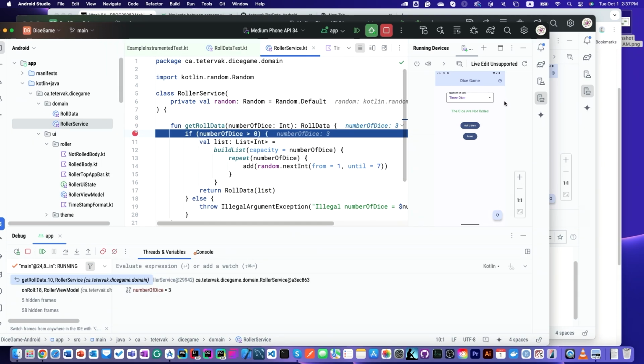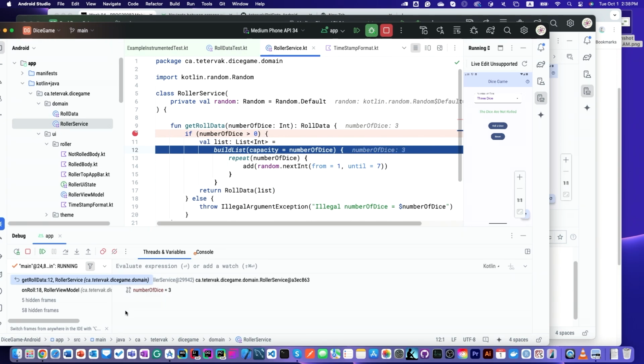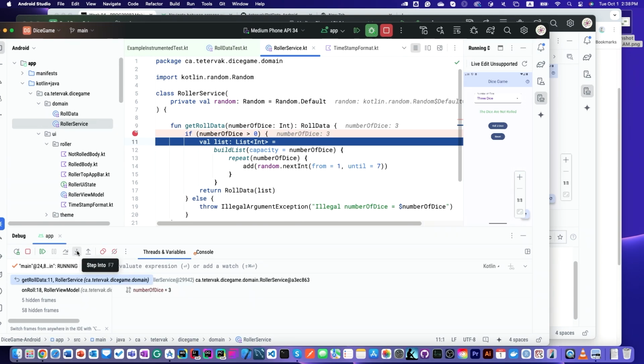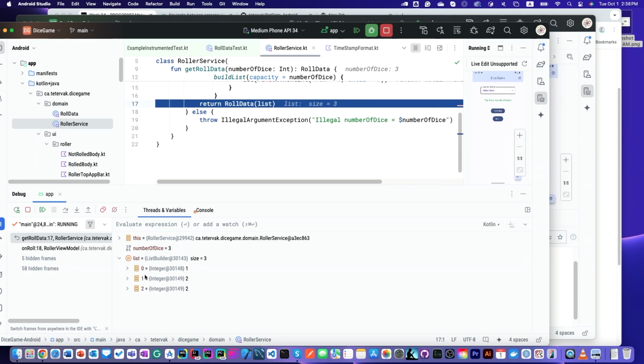What do I see? Number of dice 3, so obviously it received number 3. Also values are displayed at the bottom. Okay. So I'm here, right? So click step out, it is out of the function call. Step over, so I'm here, right? So what do I see? Number of dice 3, nothing special yet, right? Step into will take me into this lambda function call probably. So let's try. Step into, no, I clicked at the wrong place. So I'm back here. So let's do step into here. So what do we have here? Size 3 now. Return raw data, and this is the raw data that is generated. Right? So a list of 0, 1, 2.